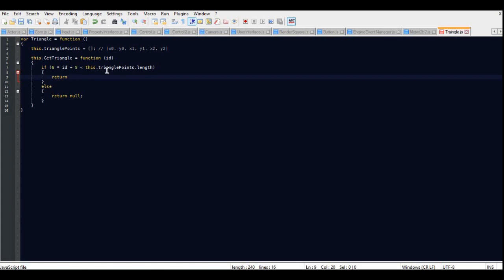I think there might be a splice method that would allow us to do this. Right, it looks like it's the slice method, which is going to be this dot triangles dot slice, and it looks like it is the 6 times the ID, which goes first, and then it'll be 6 times the ID plus the 5, and that should return us the triangle points that we're using.